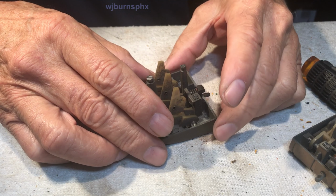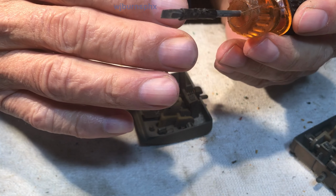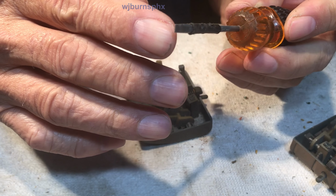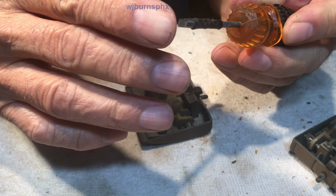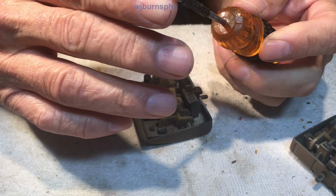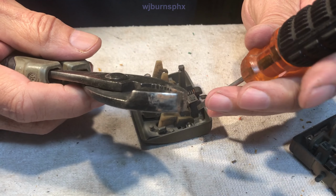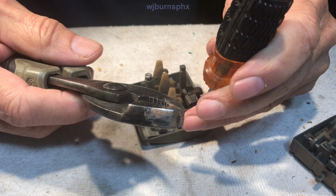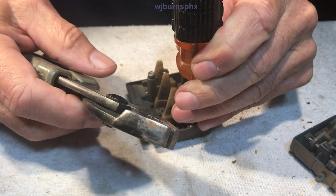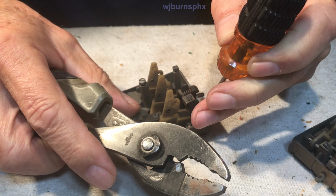And to do that, I have went to a screwdriver of this size and shaved down the blade a little bit, so it's a little thinner here on the end. And I take just a weight, because I don't want to crack this pot metal all the way through, and I just wedge it right down in there like that, and I give it a little thump.